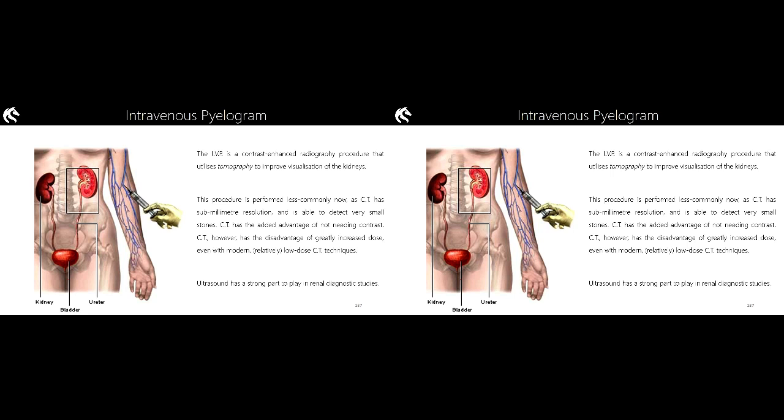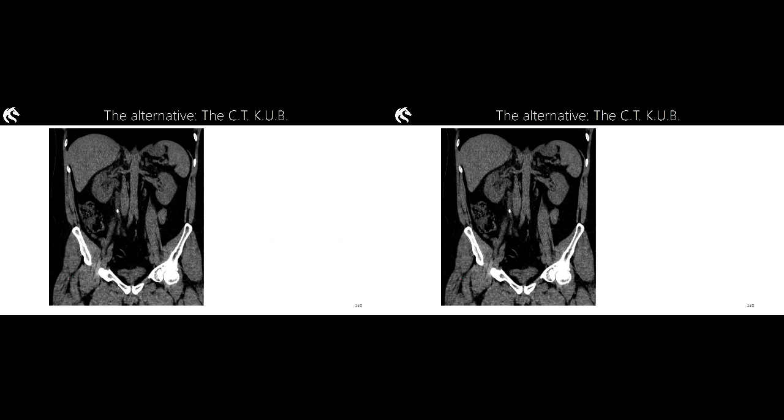However, all of those things take a backseat to the fact that our CT scanners are now capable of sub-millimetre resolution. We're able to delineate a structure below 1 millimetre in size from being a separate structure to something adjacent. So we can definitively detect kidney stones well with CT. Yes, it's a higher dose, but it's a much faster, non-contrast, non-doctor requiring examination. All right? Instead, we will undertake a CT KUB to look for kidney stones, and ultrasound has a very, very strong part to play in this.